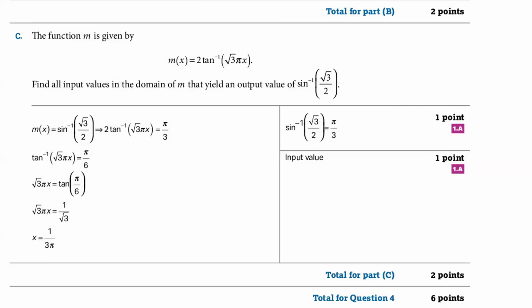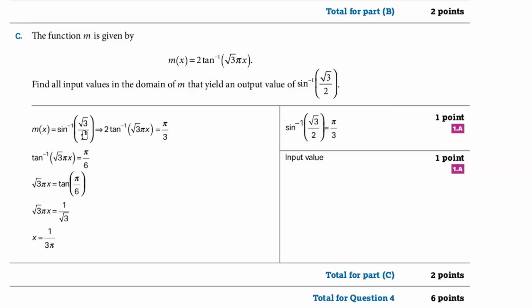So if I need a positive sine, that means it has to come from quadrant 1. In quadrant 1, when I have square root of 3 over 2, I'm at pi over 3. So that's what I'm setting this equal to. So now you have this set equal to pi over 3, and you're going to go through and solve it. There's always going to be a problem that you can solve without a calculator, okay?